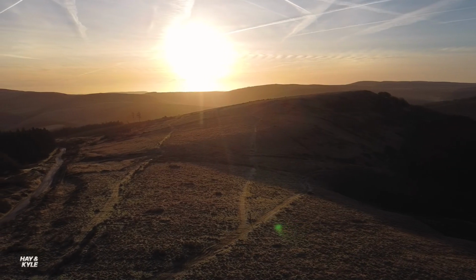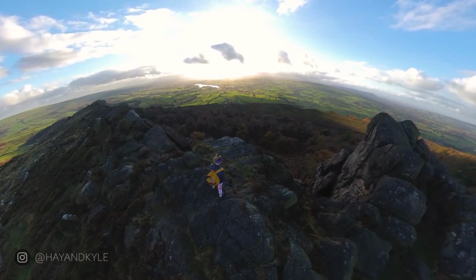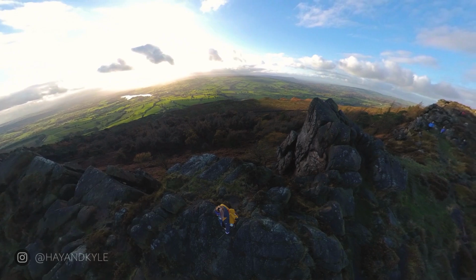There's a few nice little Peak District viewpoints that you can pick out from up here, or the spots that we've been to on the channel, actually. Directly in front of us is the Goyt Valley and Errwood Hall. Ooh, didn't know that, did you? No. Now you do. Behind us is actually the Roaches and Lud's Church, and we've got videos on those spots as well, very close to us.